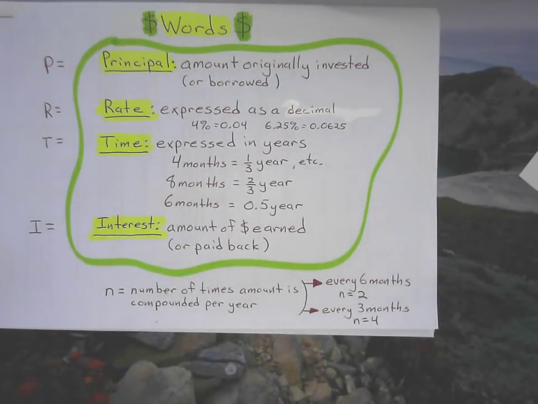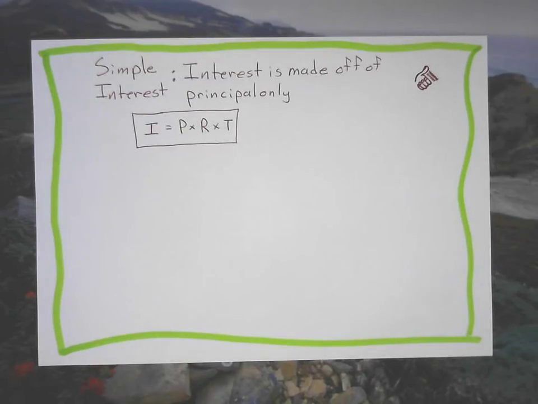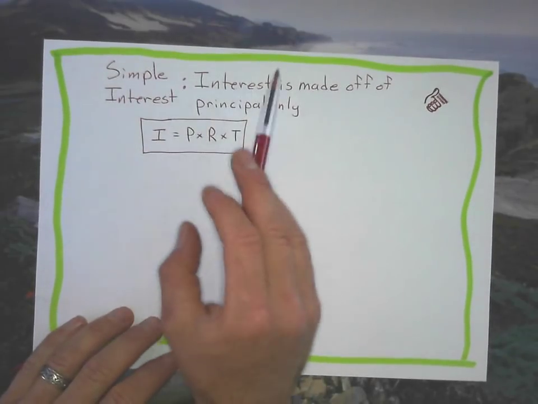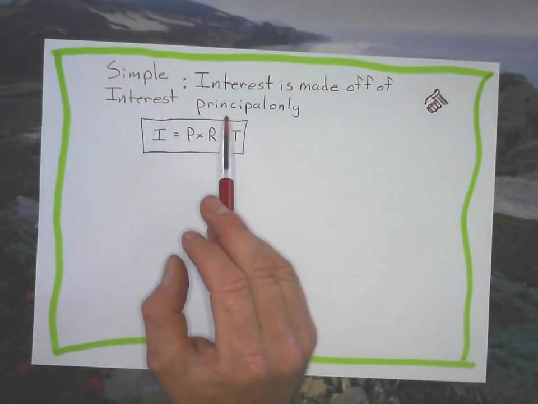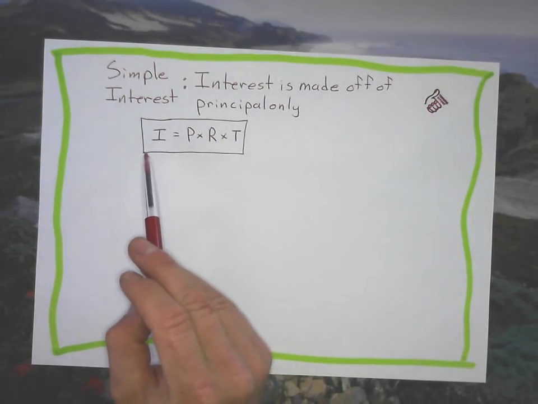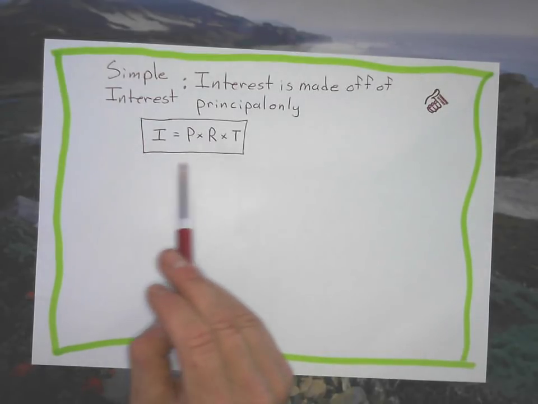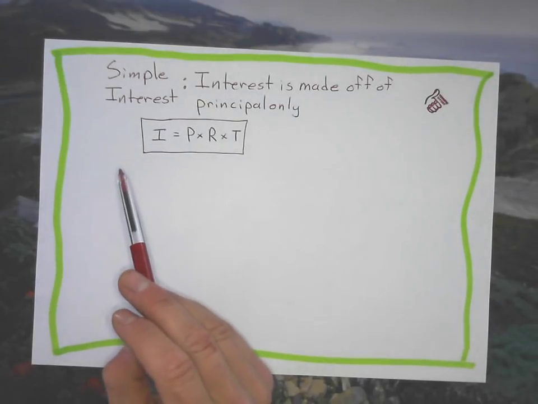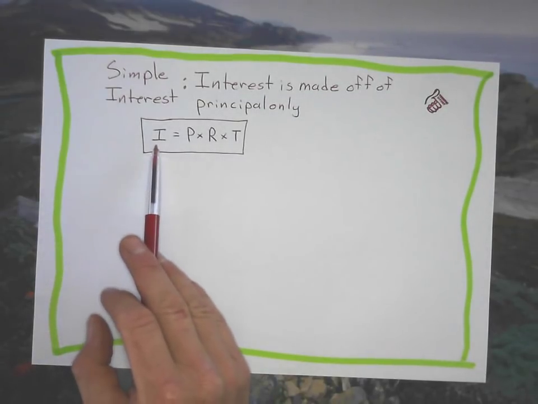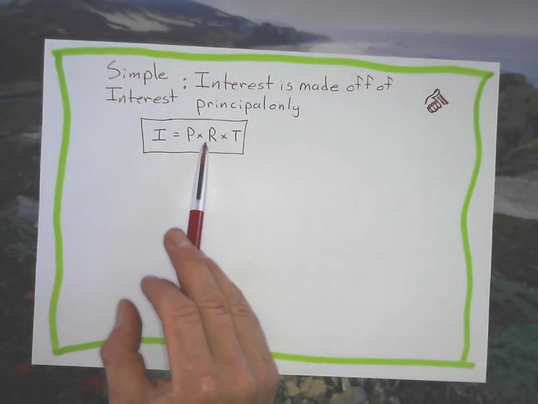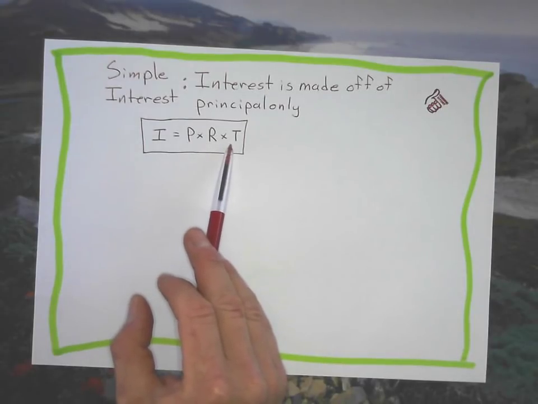Okay? So let's look at some simple interest problems first. To start off with, simple interest means that we only make money off of our original amount that we put in, known as the principal. So to figure that out, we do have a fairly straightforward formula. How much money we make, I'll just stick with examples of making money, so I'm not going back and forth. How much money we make depends on 3 things. How much we put in, called the principal, the interest rate the bank gives us, and the time, how long we leave it in the bank.